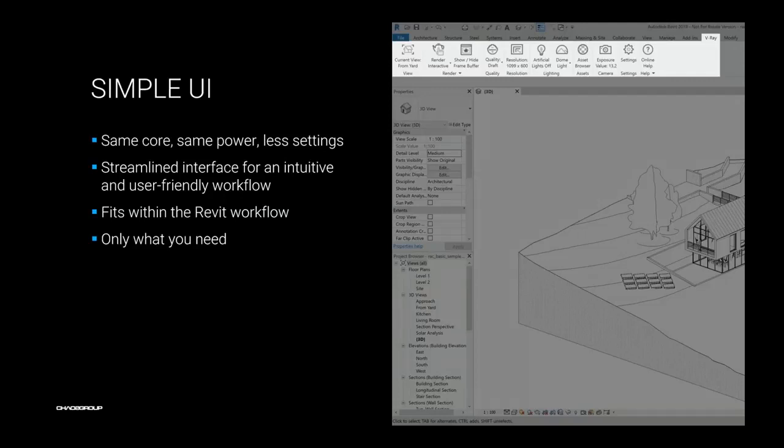A rendering plugin which installs as a seamless part of the Revit environment. This basically means that you don't have to struggle with any other software platforms to export and reload your Revit model thousands of times. Everything you need fits within this toolbar. Since it is part of the Revit ribbon, it fits inside of the Revit workflow, and it contains just a few buttons, only what you need.